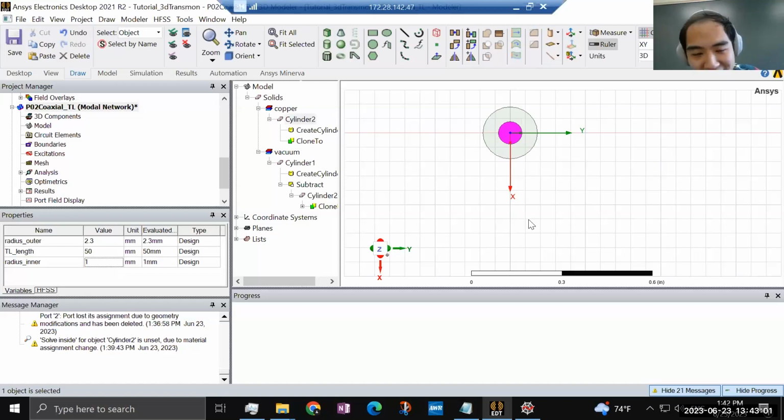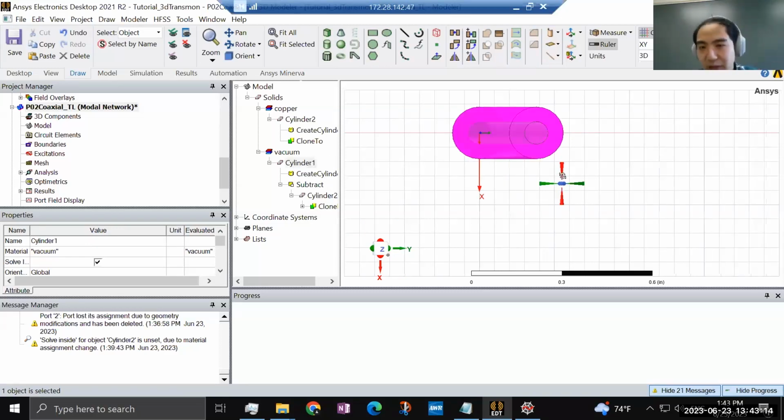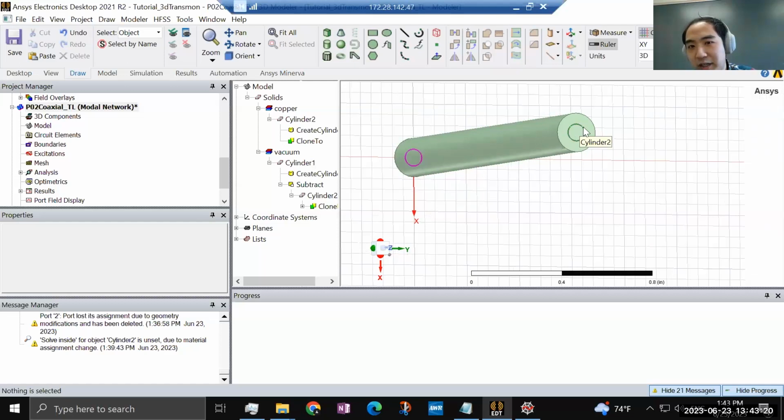So now, from some analyses, I happen to know that when the outer and inner radius have a ratio of 2.3 for a dielectric with permittivity of 1, which is vacuum, this should give us 50 ohm characteristic impedance of the transmission line. So when it's a 50 ohm transmission line, and if both of the ports on this end and this end are 50 ohm ports, then we have no reflection, perfect transmission in that sense.